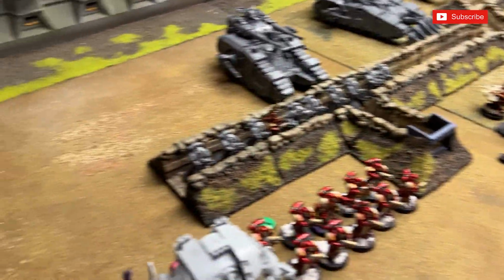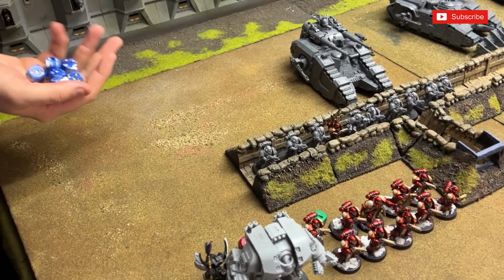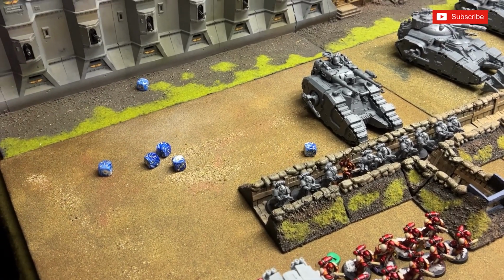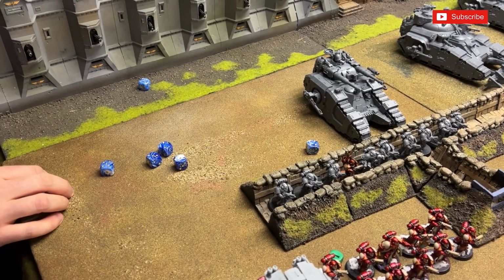Let's just see what Magnus does. He's got 6 attacks, did you say? Yep. None for charging because it's disordered. It's two-handed as well, so he's not going to get +1 for any additional weapons. He needs 3s to hit. What are you doing, Magnus? 3s? Weapon skill 7 versus weapon skill 4. Needs 3s to hit.